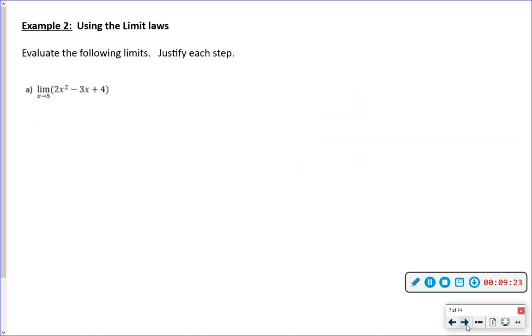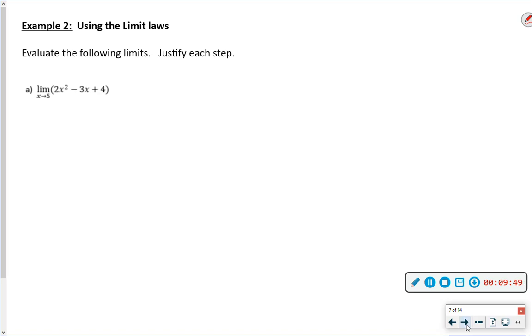All right, so here's the obnoxious part. Are you ready? This is only obnoxious because it says to justify your steps. Just to give you an idea how much to write, it took me 1, 2, 3, 4 lines of work, okay? So kind of space it out. And I'm not going to write an essay on the side, but I'm going to put a little on the side, okay?